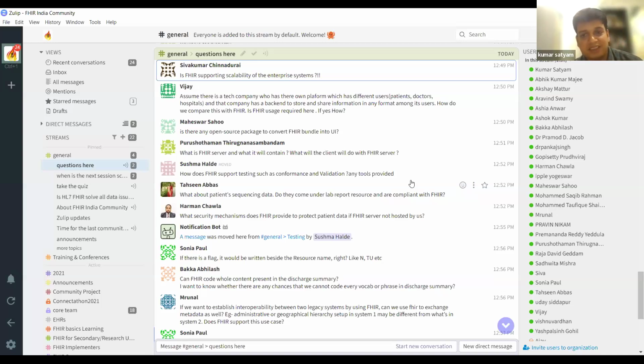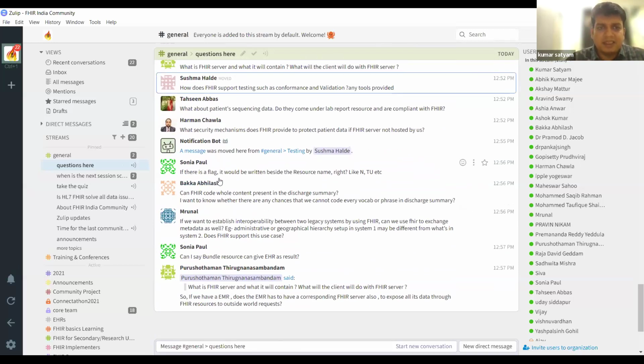And if they have a specification, you can take a look at their documentation to figure out what all things they support. Certain things may be critical to you, but may not be critical to the FHIR server that they are supporting. So in that case, you have to make a decision whether whatever is critical to you is supported by that particular FHIR server or not.